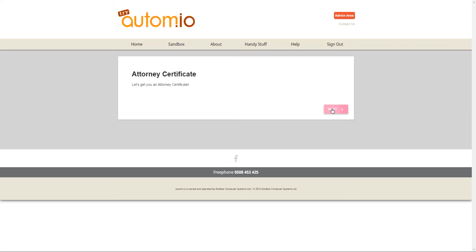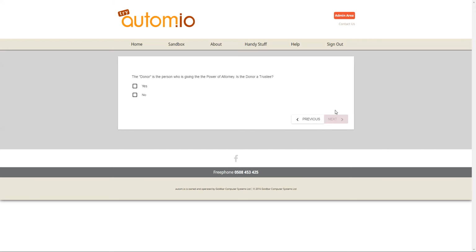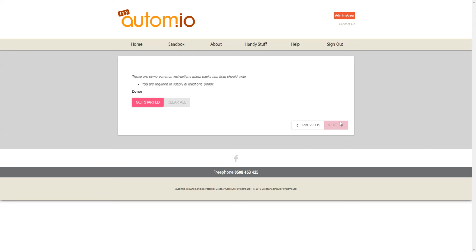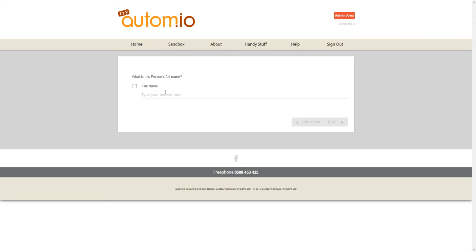We're into the first instructional point. I'm just going to skip through these other points that aren't related to the pack because we're just trying to get straight to the point. Okay, so here's that first pack, and it says you're required to supply at least one donor. So okay, now they know that they're telling us about the donor of this thing. We get started and we give a name, and I'll just make up some stuff to put in here. Forgive me, the screen capture has slowed down this text input, but the town, place of residence, let's just say Los Angeles.